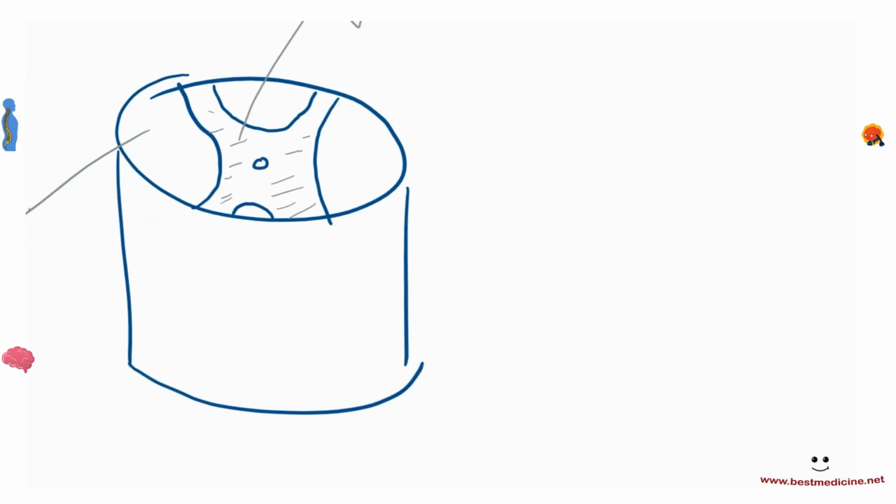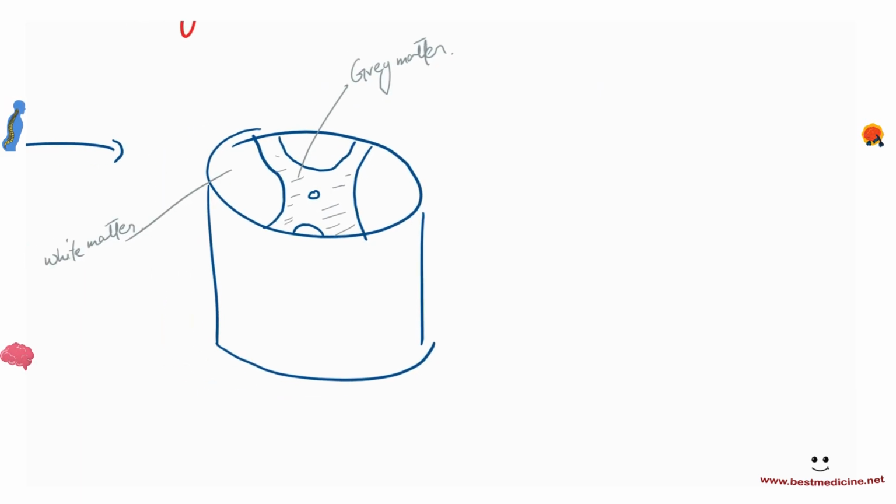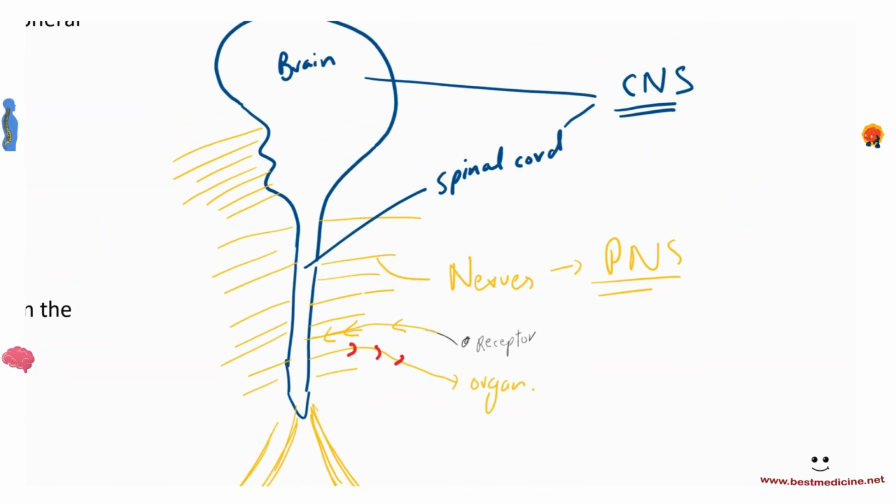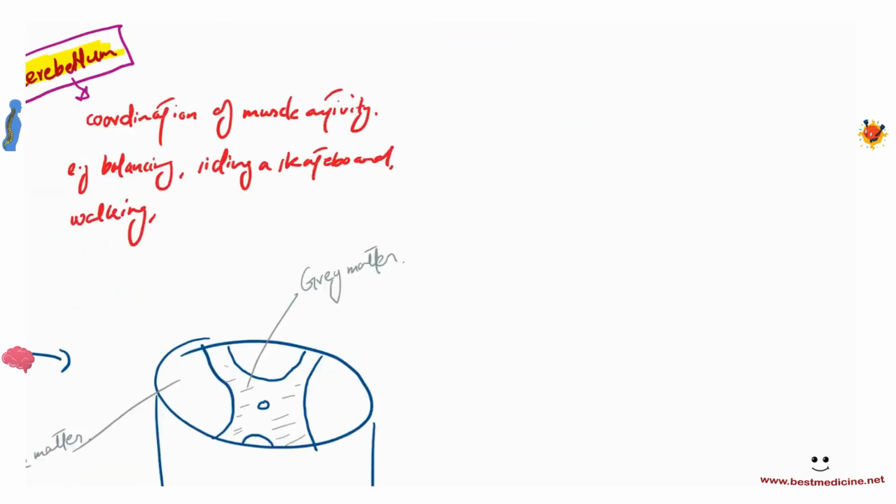And the spinal cord essentially is involved in reflexes, automatic responses. It is also involved in carrying information from the PNS to the CNS, and from the CNS to the PNS. So what it contains essentially are connections to those nerves that we saw earlier. Let's have a look at the diagram again. So here's the nerves, right? And these nerves are extending from the spinal cord. So either they're taking information from receptors to the CNS, or from the CNS to the organs. And the spinal cord contains connections to these nerves. So let's have a look here.